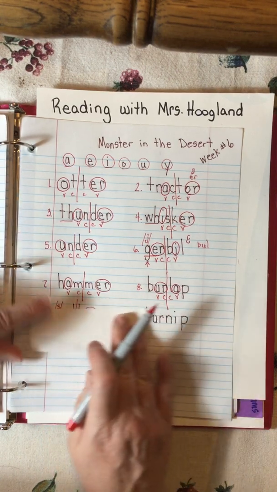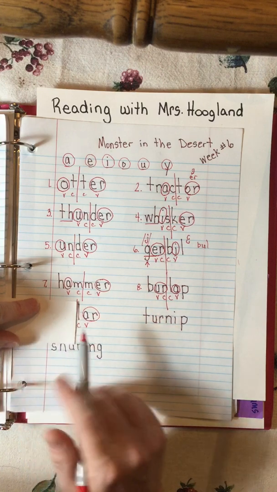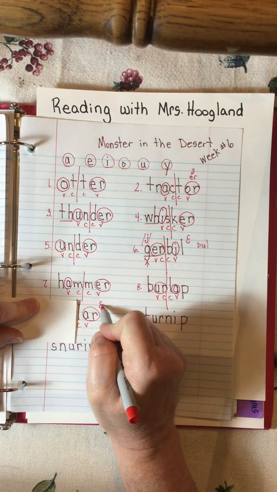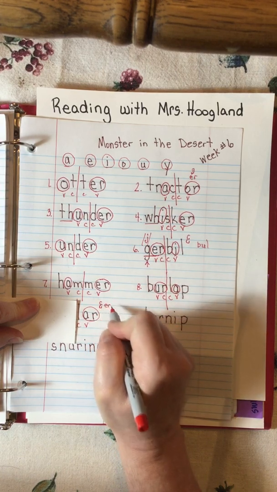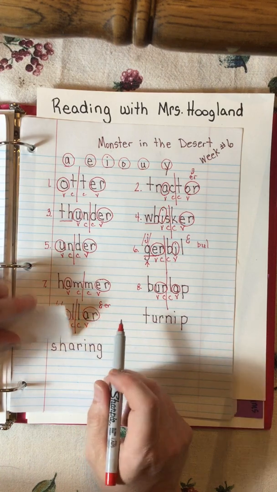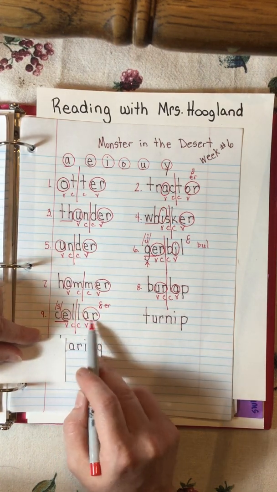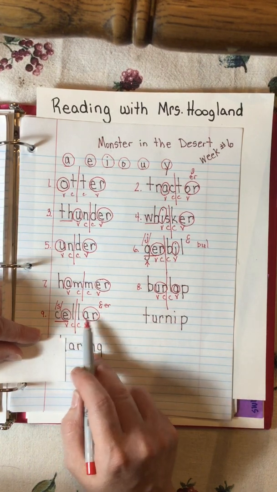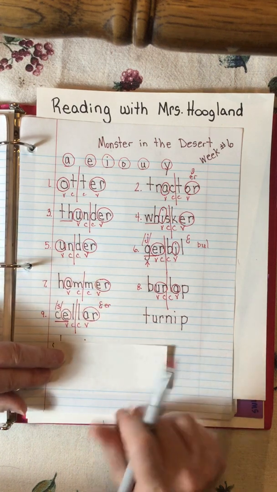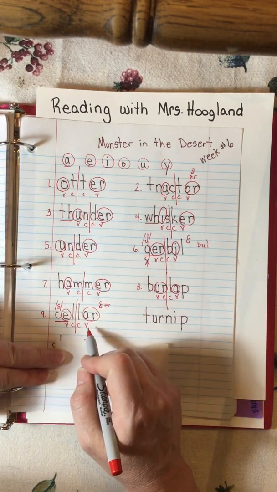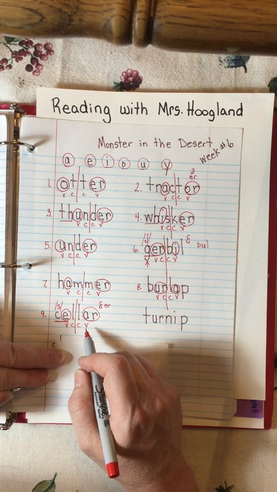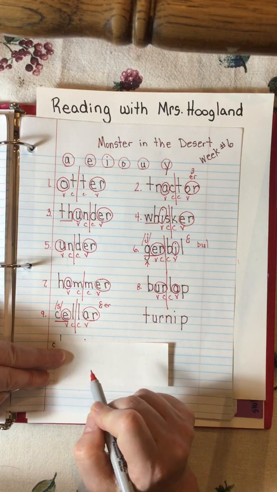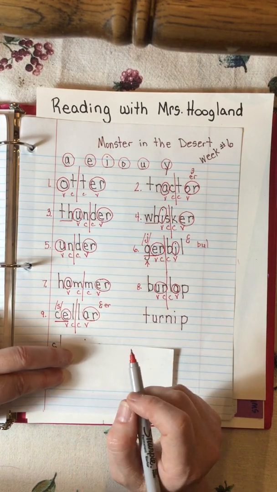Sell, R. Cellar. This is one that does not sound like it. It sounds more like an okay? Just so we know that this AR, it is a chunk, but it sounds more like the cellar, okay? And a cellar is something that is underneath the ground. You can either use it as a storage area for canned foods and stuff like that, or you can also use it as a storm shelter type of place.